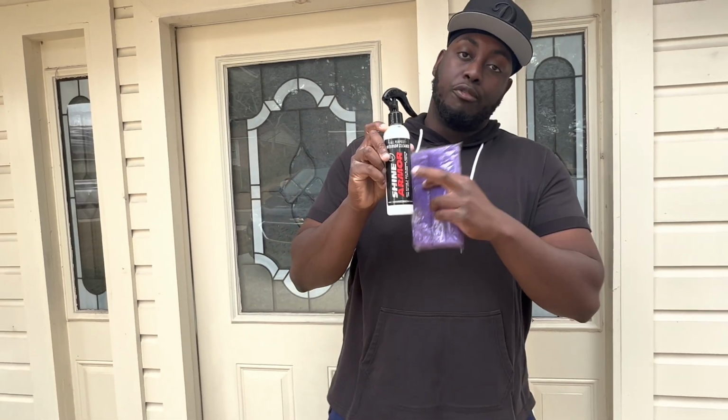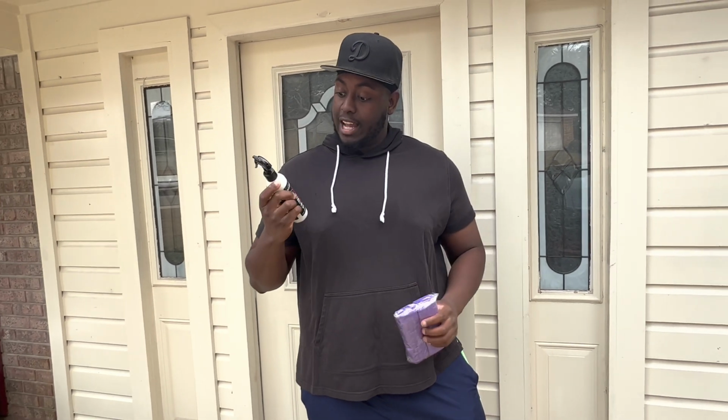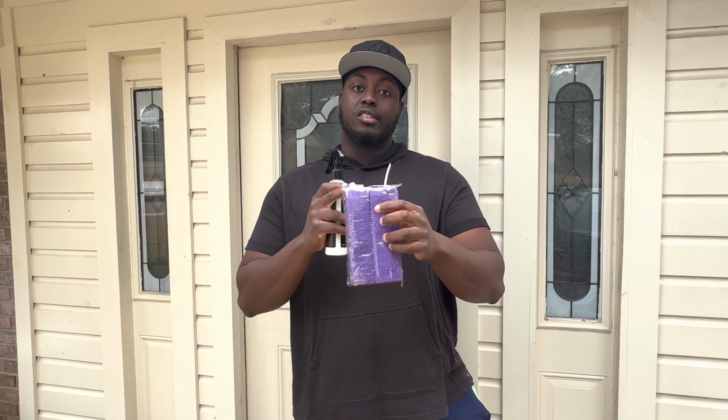We gonna be doing a review on this stuff today, and I'll be giving y'all my honest opinion. Make sure y'all have your interior spray, man, and you want 2 microfiber towels so I can walk y'all through how to use this spray and how to keep the inside of your car shining and smelling good, man. Come on, let's get into it.